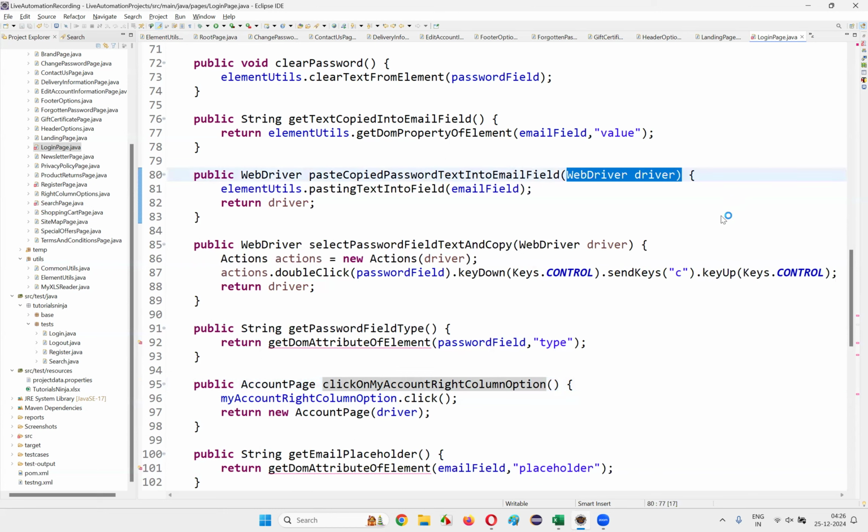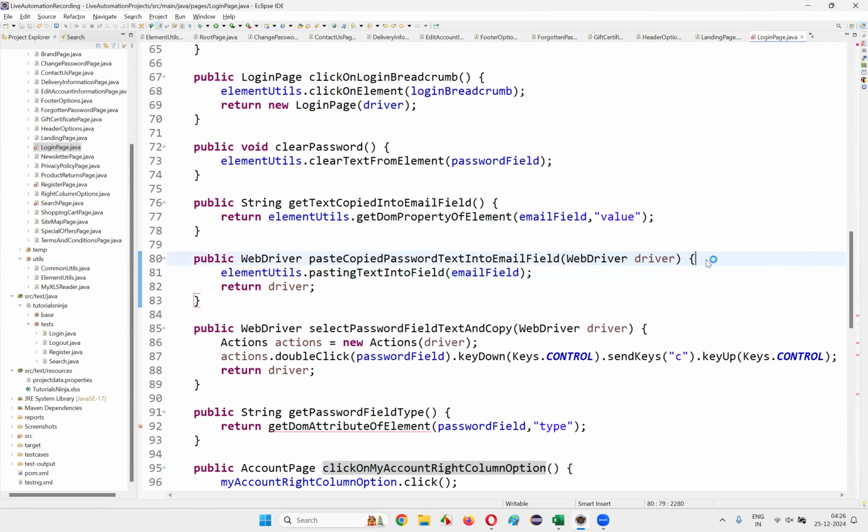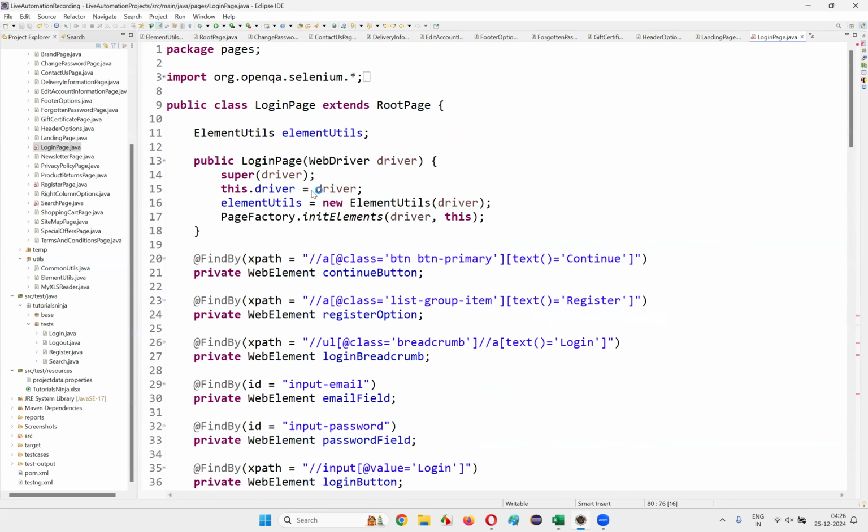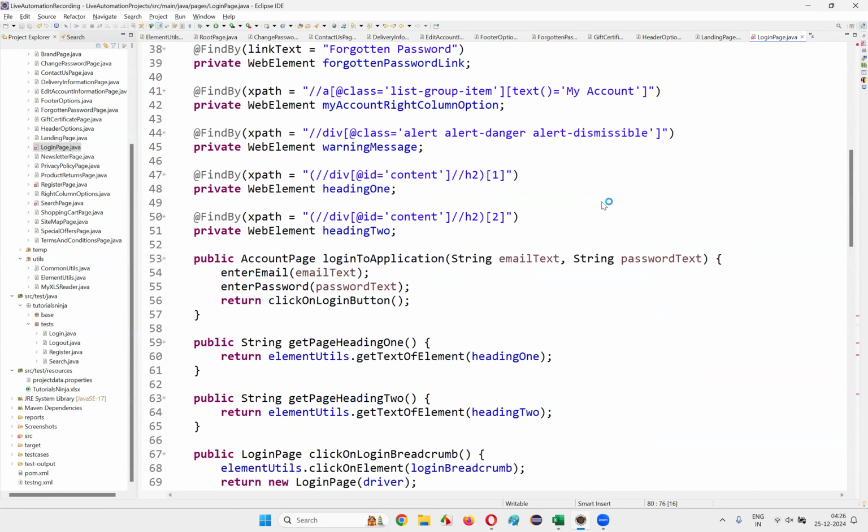So where you are using the web driver then, okay. Here this dot driver will be already initialized, okay.